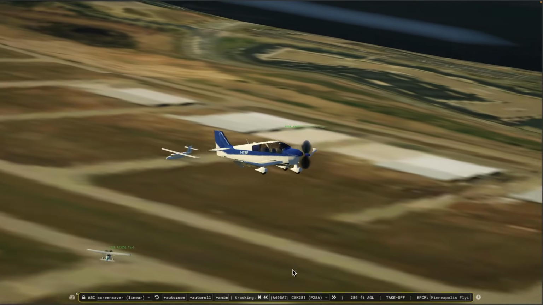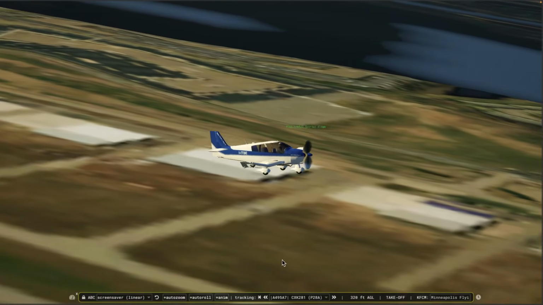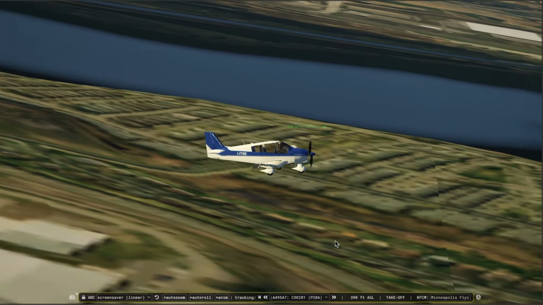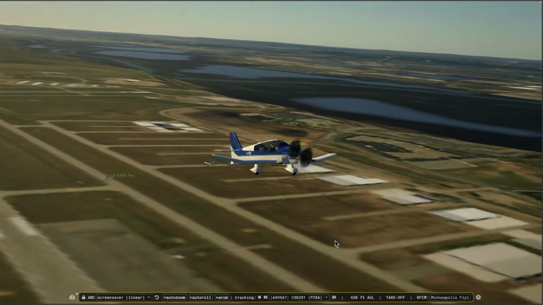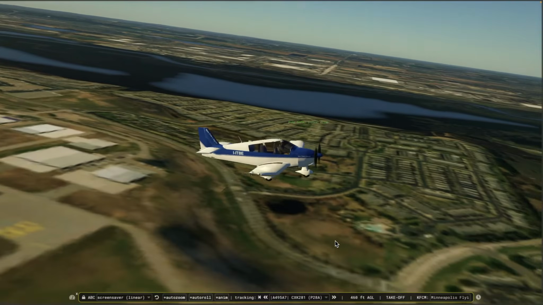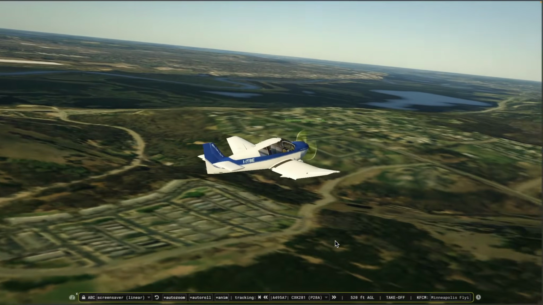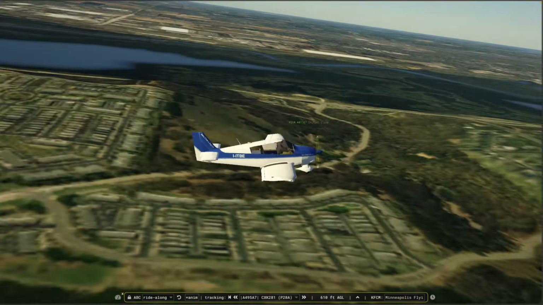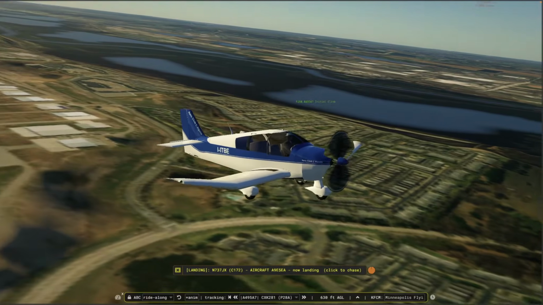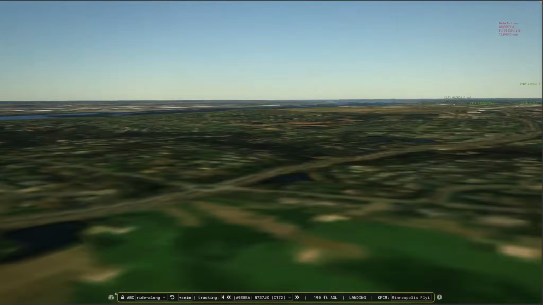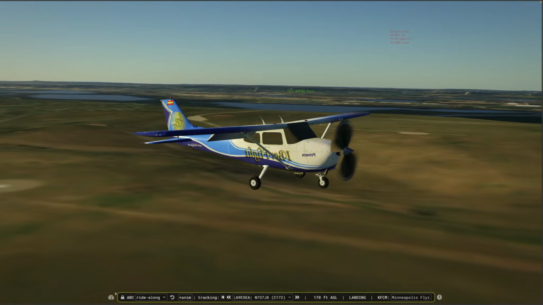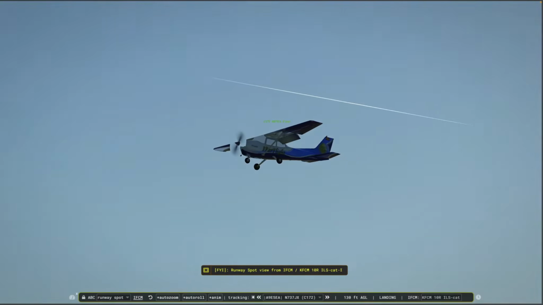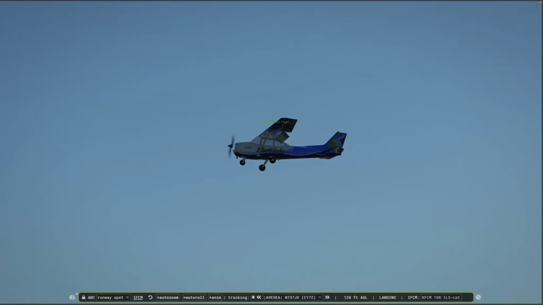So this one's taking off, and I missed the other one. It doesn't just go away when it times out. It also goes away when the phase is no longer valid, so it's already landed, or it's already finished taking off. And then you can always transition straight out of screensaver into whatever camera mode you want. So we're in ride-along mode right here. And then you can also have keyboard shortcuts, instead of clicking them on the screen, to go to the active alerts. There's a runway spot, which doesn't always get you what you want.